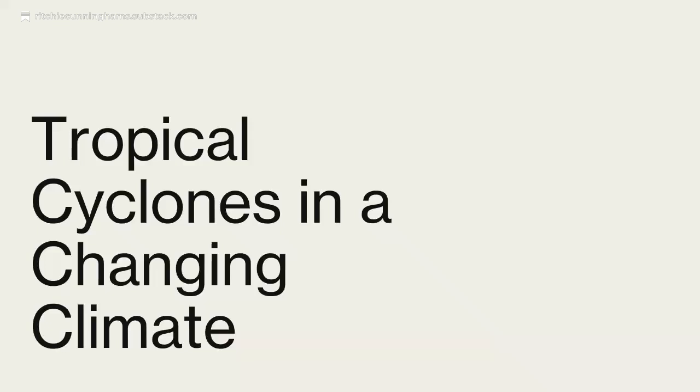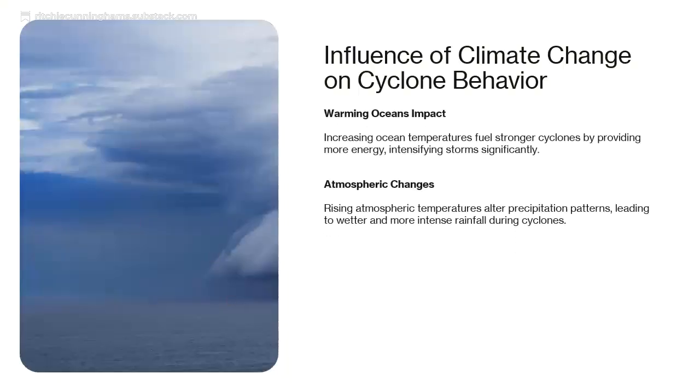Tropical cyclone rainfall rates are likely to increase by around 10 to 15% for every 2 degrees of global warming. The proportion of very intense, Category 4 and 5 storms is likely to increase. Storms may intensify more rapidly, reducing preparation time. Overall, climate change is expected to make tropical cyclones more dangerous due to heavier rainfall, higher storm surges, and stronger peak intensities, even if storm frequency remains similar.